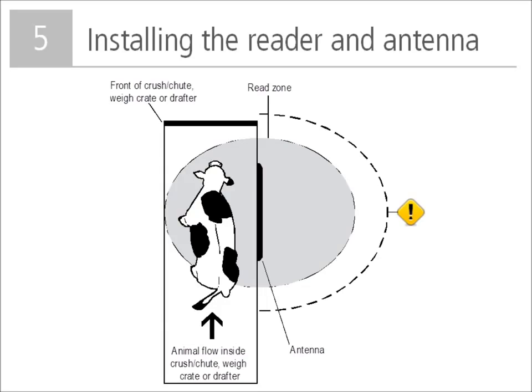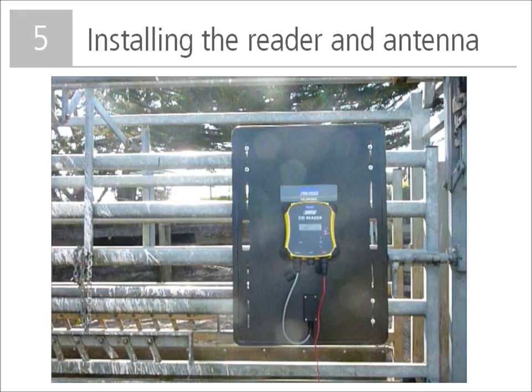Animal flow must be restricted to ensure that only one animal is within the antenna read zone. The location of the antenna in relation to metal bars or pipes needs to be considered as it can affect performance. The outer edge of the antenna should not run behind parallel bars as shown in the picture. For more information on troubleshooting, see the Quick Start Guide or the Troubleshooting How-To video.